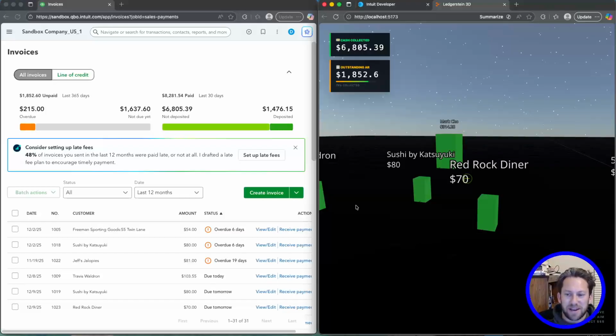I'm thinking it would be really interesting next to play around with some Minecraft stuff. I've never really played with Minecraft before, but I think it could be really interesting to use the Minecraft customizations to do, again, some sort of syncing with QuickBooks Online. Again, just as a proof of concept experiment, just for fun.